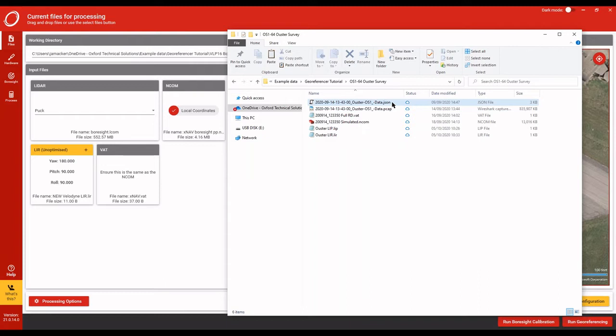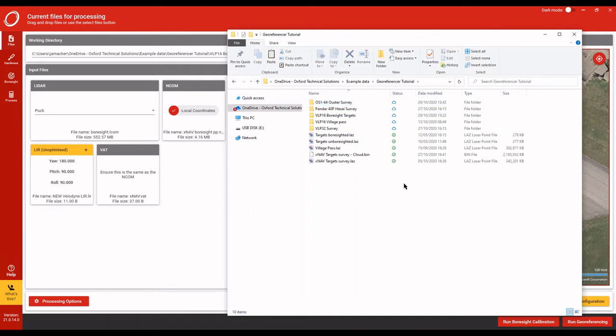elevations and azimuths of the lasers in the LiDAR unit. And you don't need to drag this into Georeferencer, but you do need to save it in the same folder as your PCAP with the same name. And if you do that, Georeferencer will find it, and it will be georeferenced correctly.